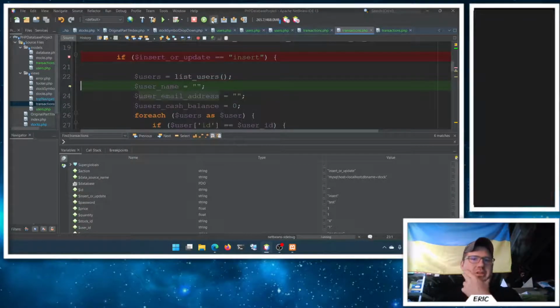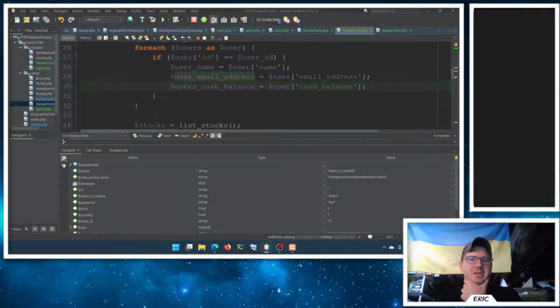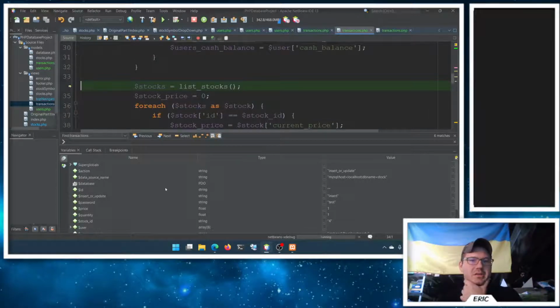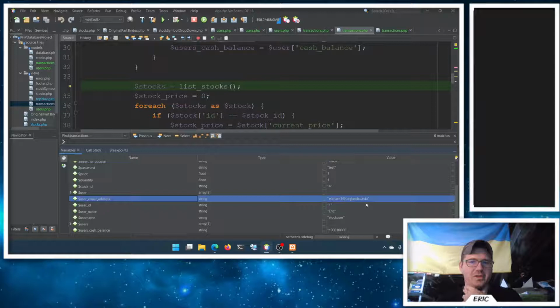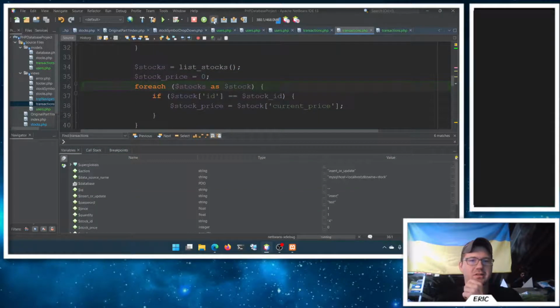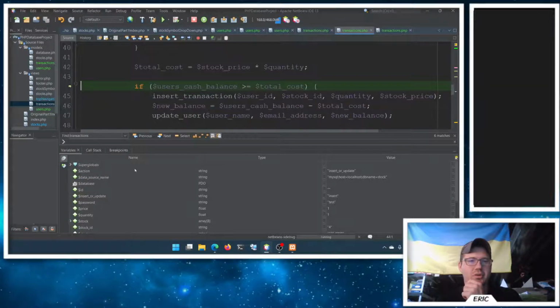All right, so we'll get the users list. We'll get the user's name. For every user, we'll go find if a matching ID. And looks like we did. Right, so my username, Eric, email address, user email address, etcharneski. Okay, etchar1. Looks good so far. Let's get the stock. Okay, now we found a stock. We have a total cost.